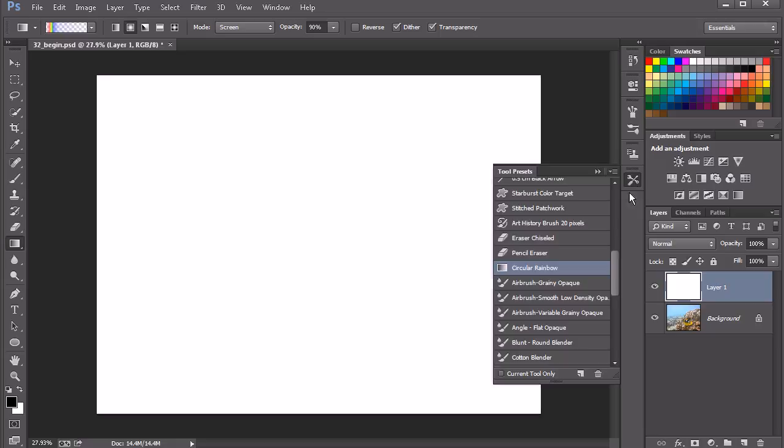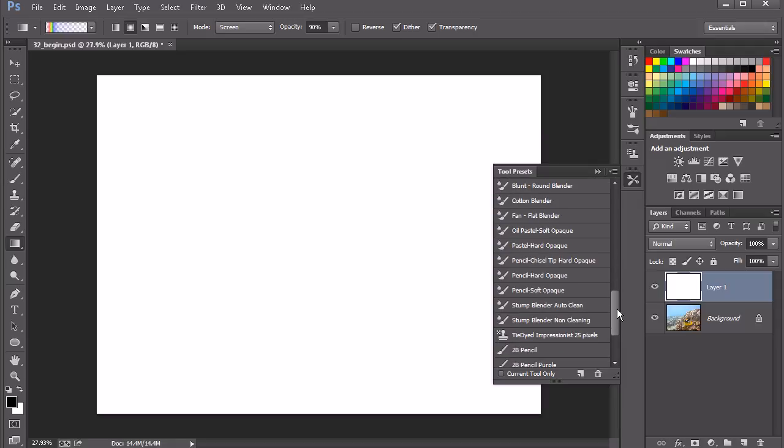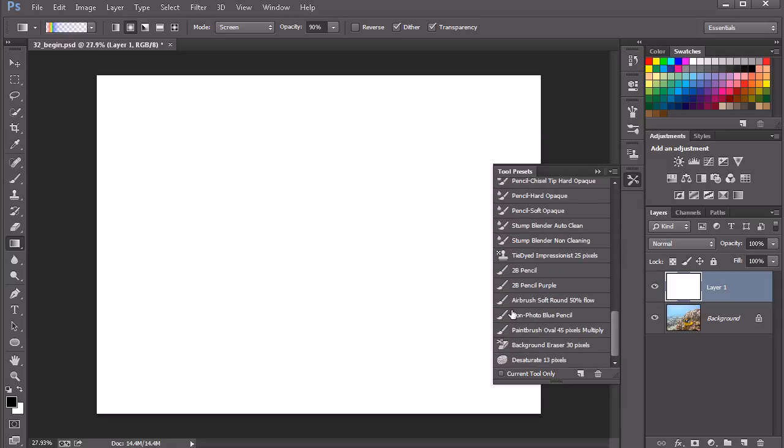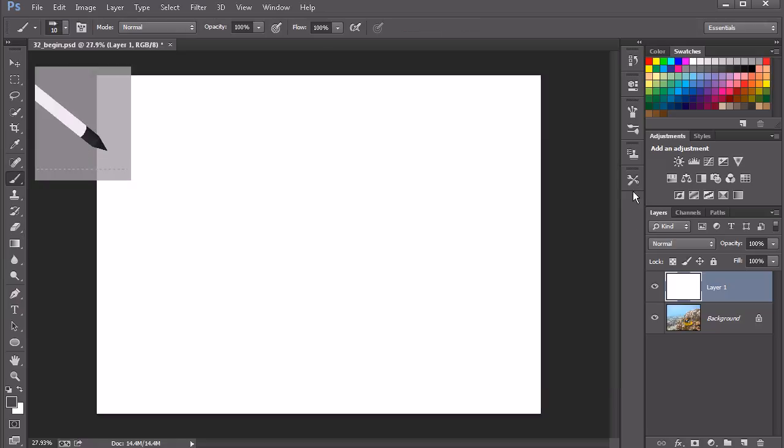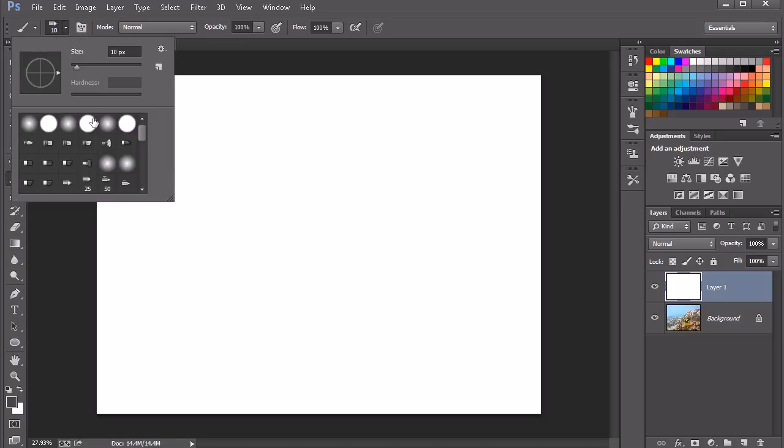And I'm going to come back over to my Tool Presets panel, and I'm going to scroll down here until we see some brushes. Now, it may seem kind of conflicting to have both a brush preset as well as a tool preset for the brush tool. It's just kind of confusing. A lot of terminology that's very similar there, and I understand that. So let's just grab maybe this 2B pencil, and you can see here when I grab that, it automatically switches over to what looks like an erodible tip.